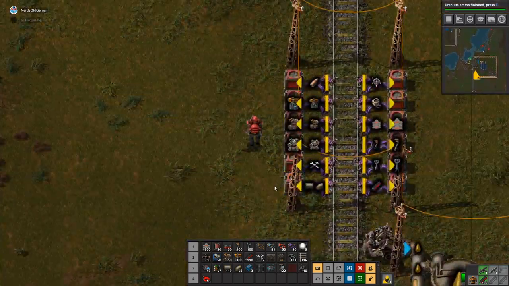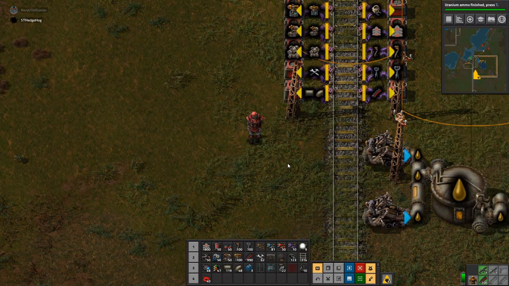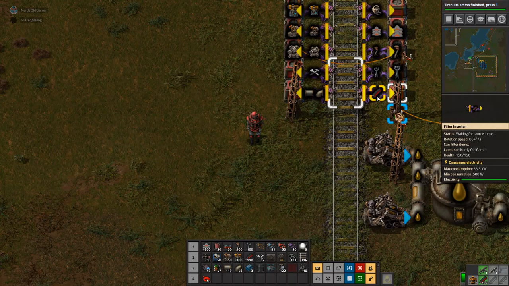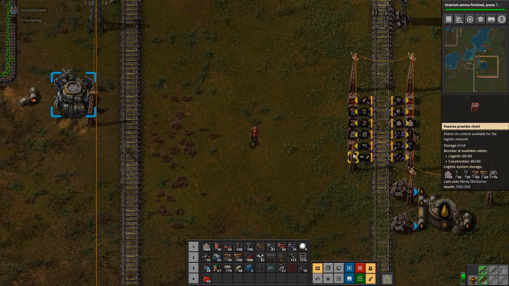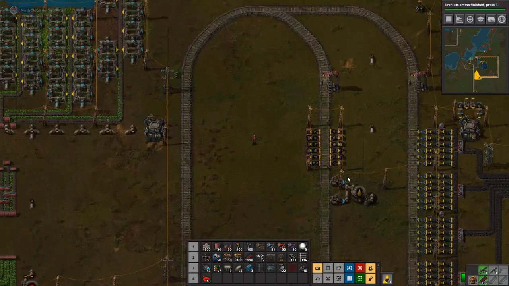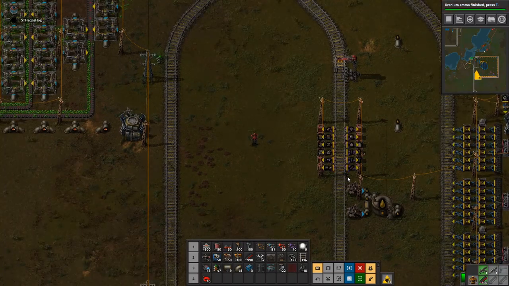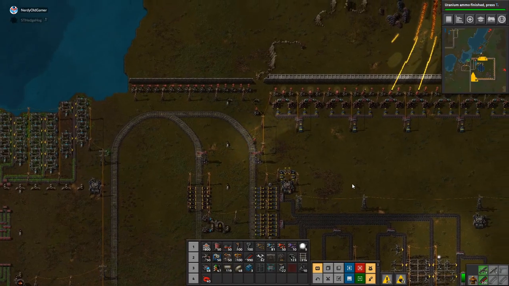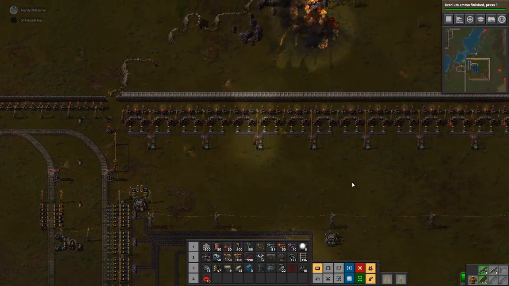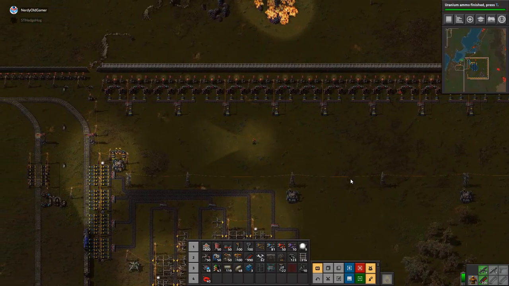Do we have ammo on the train? Not regular ammo? Yes. We should have regular ammo. It is requesting uranium ammo as well, but there is no uranium ammo for it to have. Okay. So, the train is definitely... It's got 1,000 ammo in the chest, so it should be in the train. Yeah, someone did get some. Good. Right. It'll start getting filled.